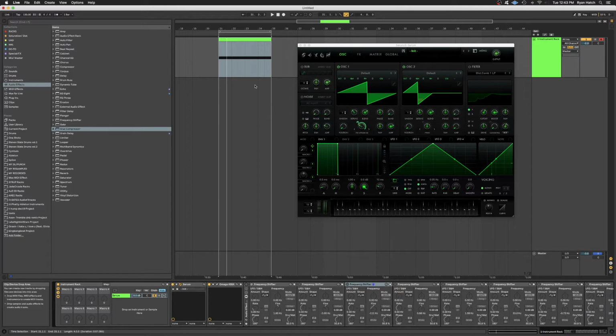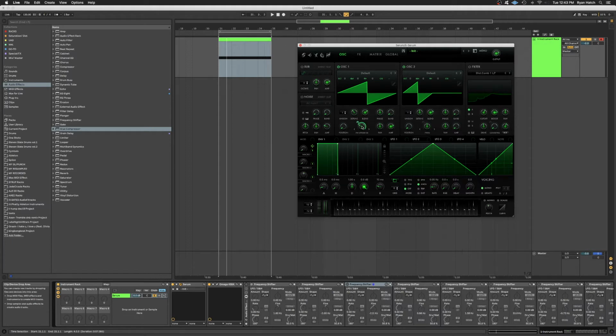So today we're going to go through the stock Ableton frequency shifter, and see what kind of movement it can apply to a simple saw wave patch that I made here. It's nothing special, super boring, has a little bit of FM from this B oscillator, which is not on, and also has a bit of PWM on it, which is also mapped to a macro over here. So we'll mess with these.